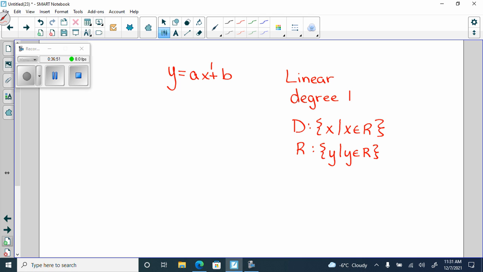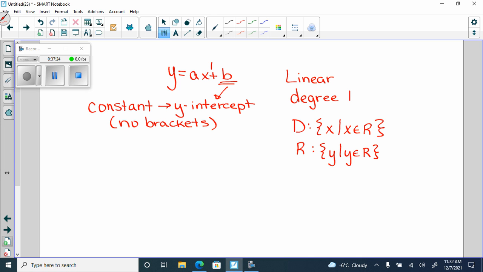Now, when it doesn't have a bracket, what is the y-intercept? There are no brackets in the equation. What's the y-intercept, always, for every polynomial? It's the constant. So that's something to note. Remember, our constant is always our y-intercept, but only if there are no brackets. If there are brackets, you don't actually have a constant, for those of you who think you do. So this right here would be my y-intercept, because it's the constant, correct? When we're done this, if you want to take a picture of it, you can.